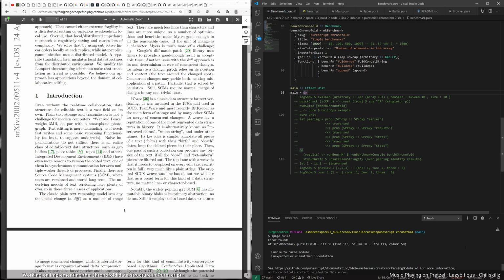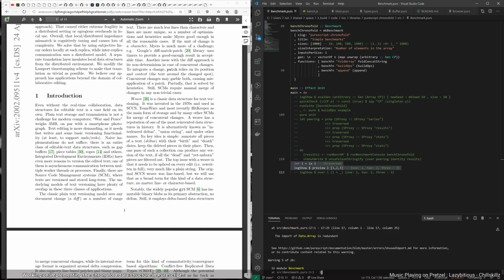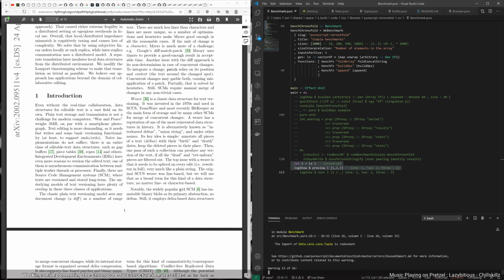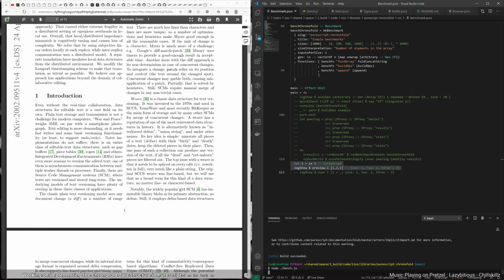Oh, right, okay, because now I have nothing in there. So let's leave what we had. And yeah, it's definitely slow, but it compiles.